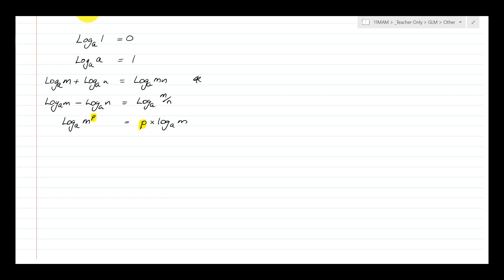And this law has a bit of a flip side, a very specific law. That is that if you have log base a of 1 over m, well that can be written as log base a of m to the negative 1. So that actually equals negative log base a of m. So either or you can flip that over and then make it a negative log. That's a really interesting result as well.